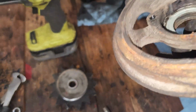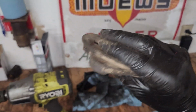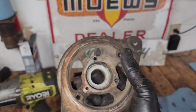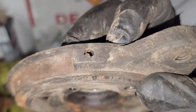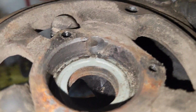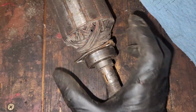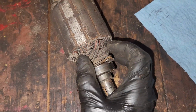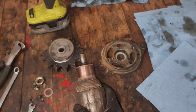So on these here, if your generator is original, this is going to be the cap on the pulley end, and then here is where the oil cup would be, where you fill it up, and then it has a channel that goes through right here and then lubricates the bearing. So if I would have lubricated that, I would have just been dumping oil all around in here and destroyed the rotor, stator. I don't know generators too much.